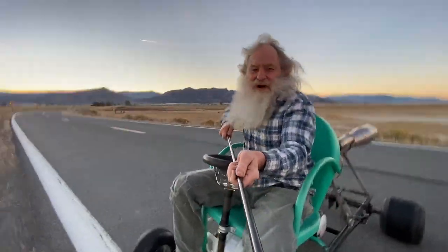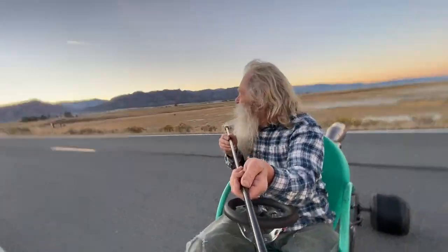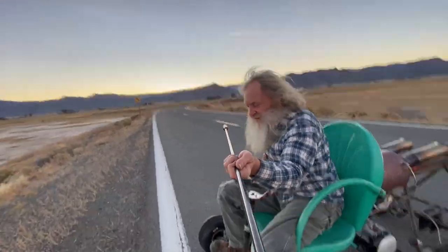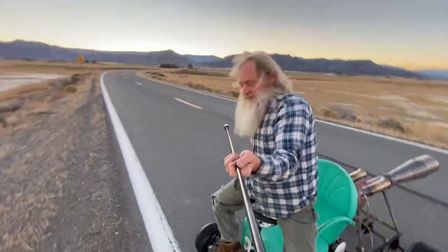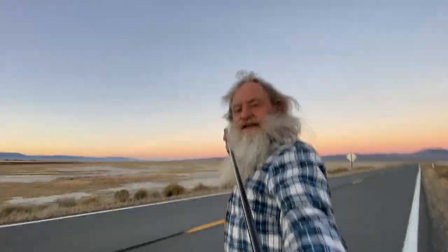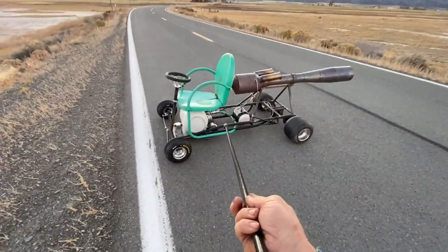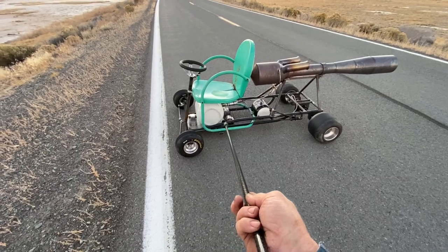I couldn't hold my camera up anymore. So let's look at what we got here. This is my grandmother's, this is my grandmother's 1960s green lawn chair. I used to sit in that when I was a little kid.